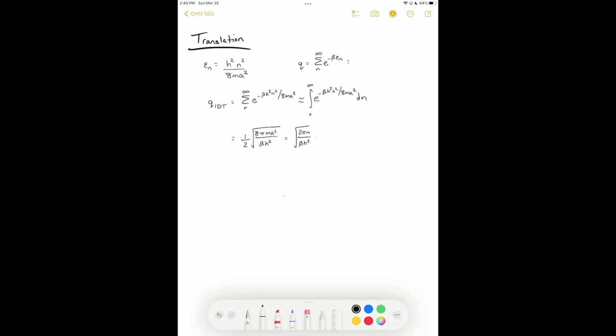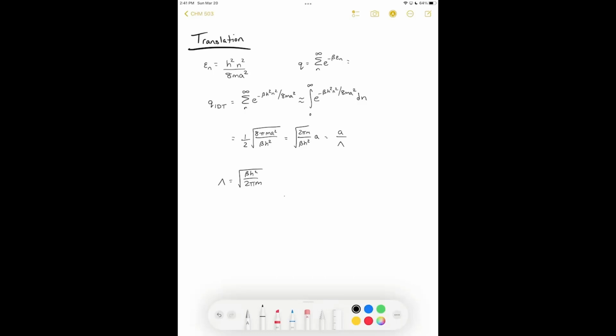And we'll pull out the a there, because a is the box length. So pi is a constant, the mass of the thing is a constant, we have kT, we have Planck's constant. And we can group all of these things together into what's called the thermal wavelength. So we'll say that the thermal wavelength, which we'll denote as capital lambda, is then equal to 1 over this term here, h squared over 2 pi m beta under a square root, and we can simply define the one-dimensional translational partition function as a, the box length, over lambda.